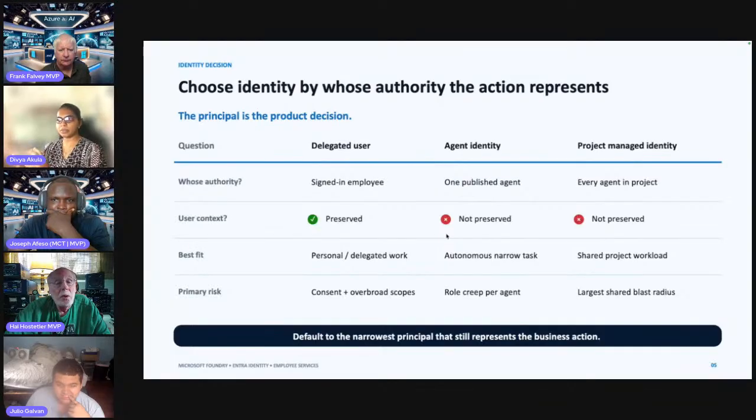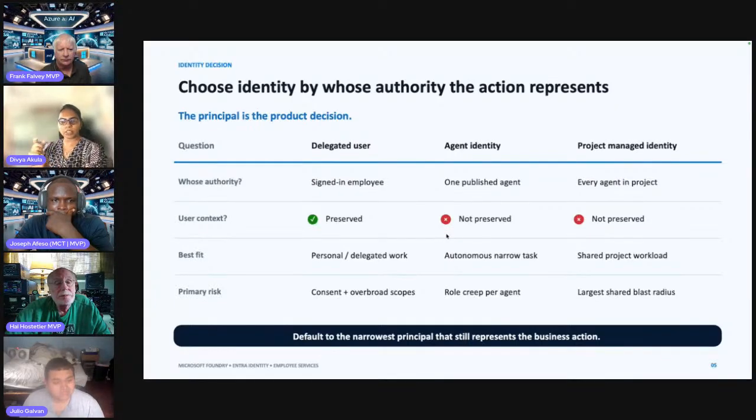Now, what is a user identity? User identity is nothing but if I'm logged in as an employee, the agent is acting on behalf of me. So what's the advantage of user identity? It preserves the user context. When it comes to agent identity or project managed identity, it cannot preserve it because the context is irrelevant of the user. Now, where do we use each individual one?